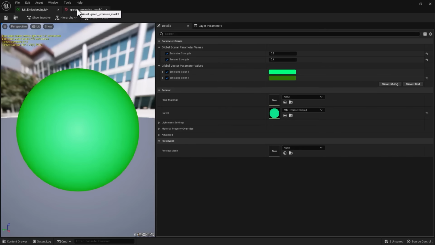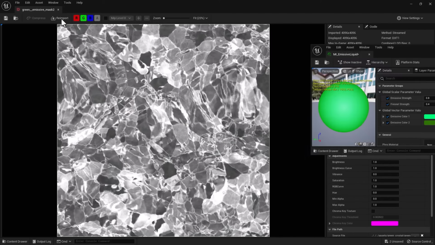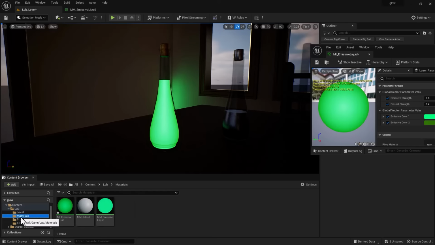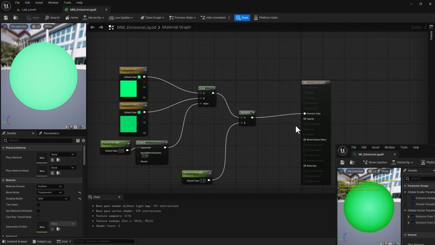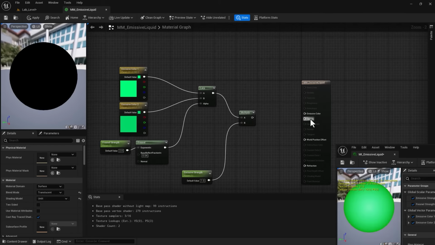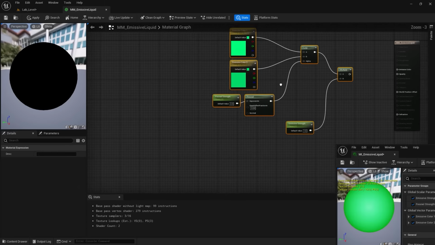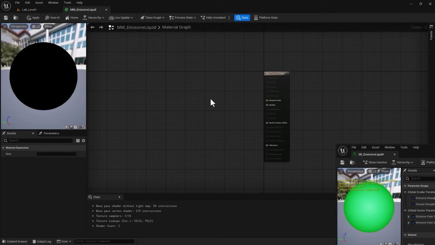Now, with that out of the way, I'm going to bring this material instance to the side. I will close this window right here, and let's go into our material graph and make some changes in our master material. Ideally, I would like to detach this node tree altogether. So holding down Alt to disconnect that node altogether, I'm going to move that to the side, and we're going to start fresh.